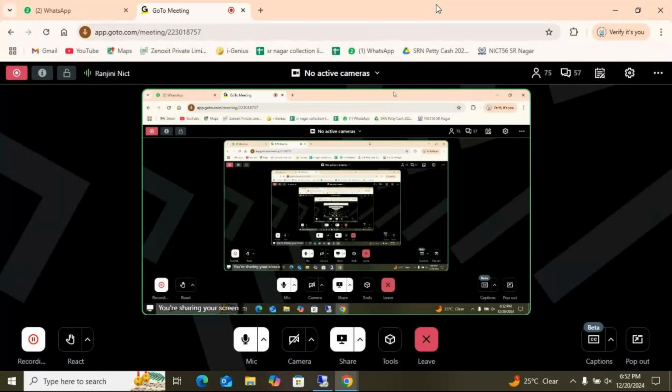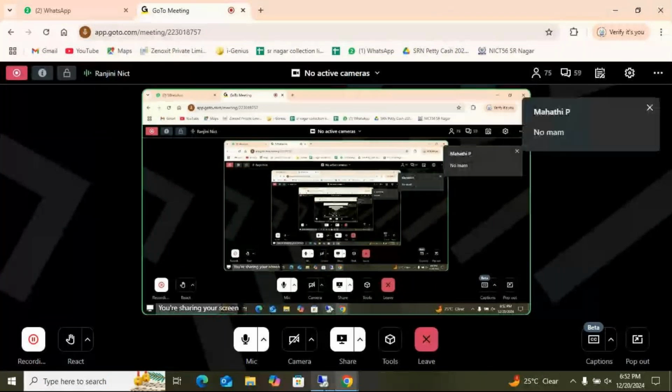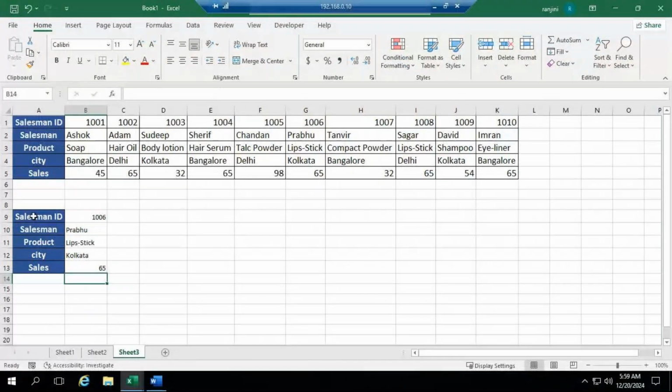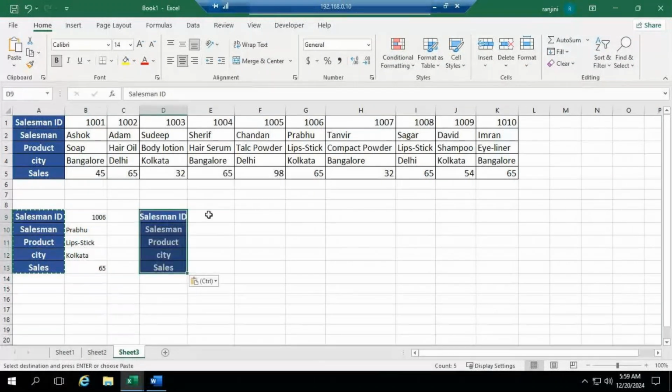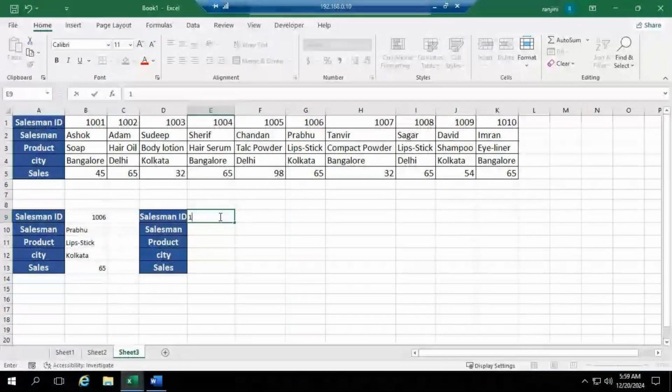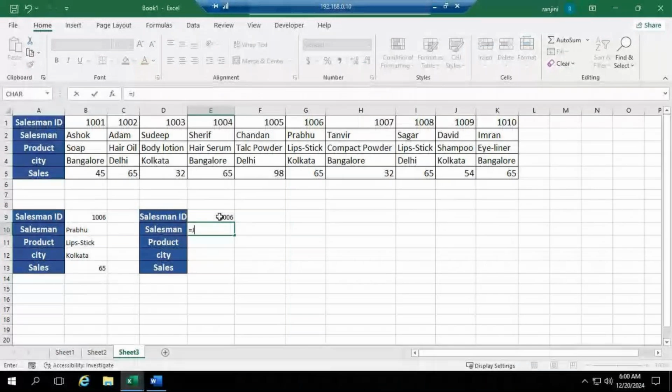Any doubts you have? Okay. So I can use combination of even match function using this. So again, I'll just copy these fields again here. I'll type the number I wanted to know the details of, 1006, equals HLOOKUP.